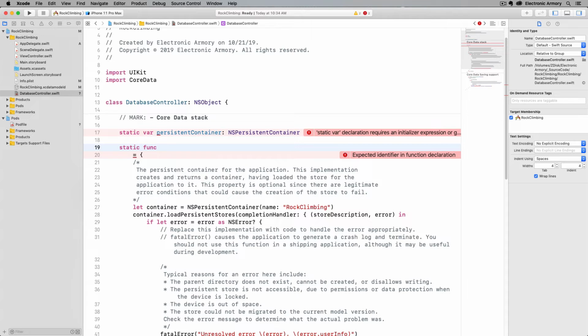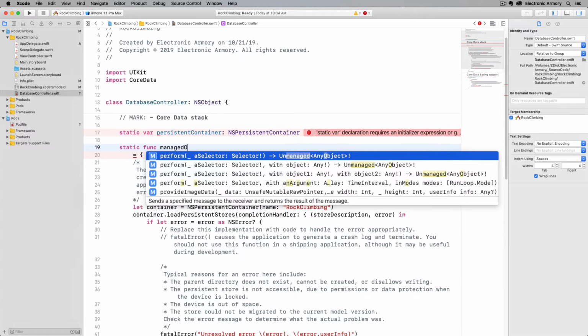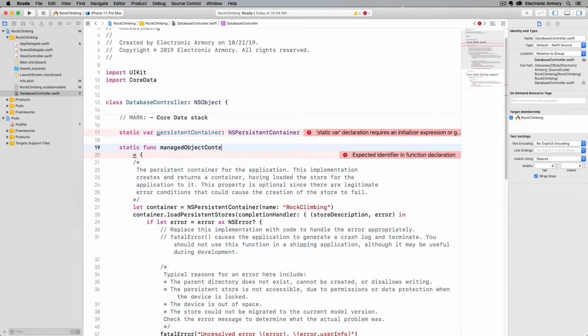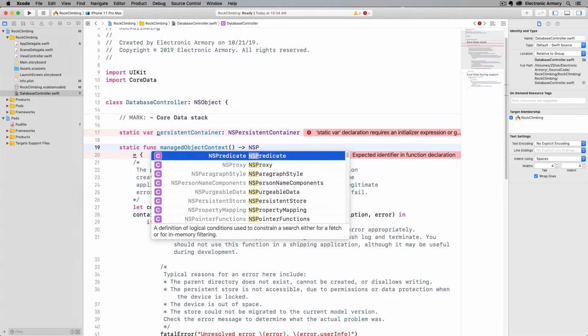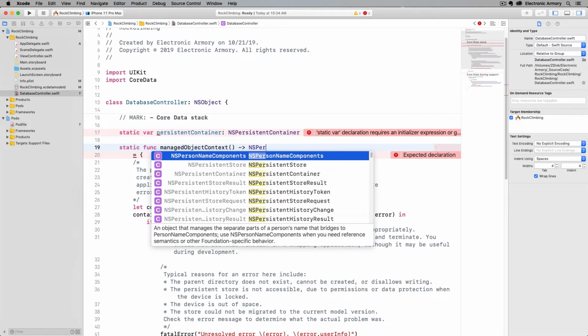And then this one we're going to simply call the manage object context. This is going to be a function, and it's going to return the NS persistent container that we've defined in the line above.